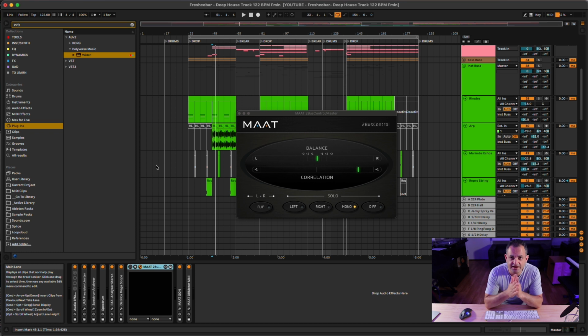Now, what can you use widening on? As we spoke about before, you could use it on instruments, vocals, you know, buses. Some people might use it on the whole mix. I would be very cautious with that. Try it on effect sends. You know, get creative here. What do you think you can do that can enhance the mix overall, and just have fun with it? Oh, that's really what this is about.